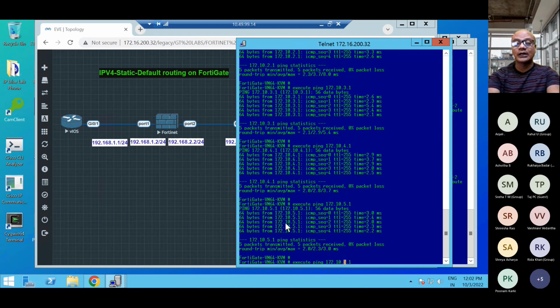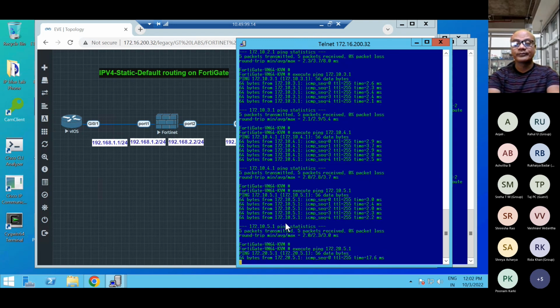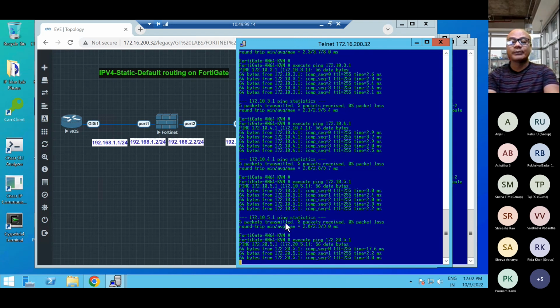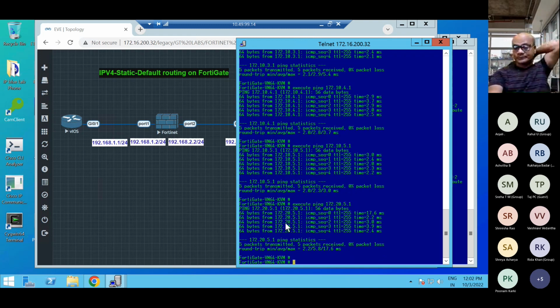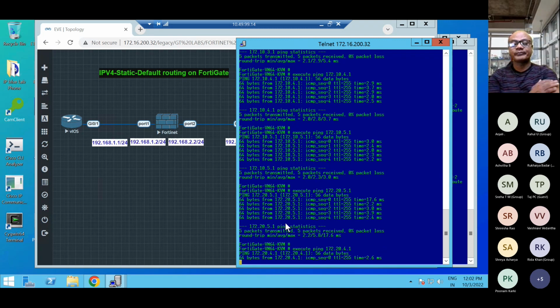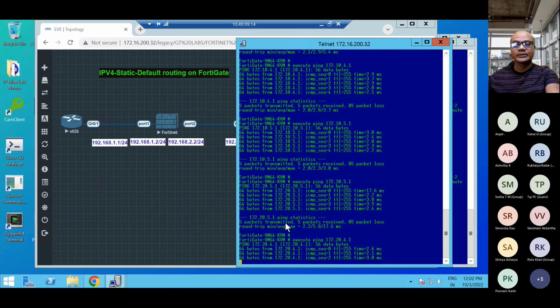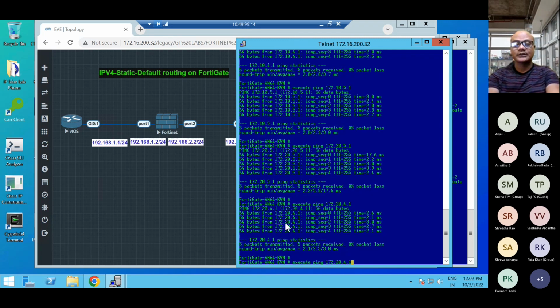So let's check with R2 now. Let's start from 5. Okay, I can reach it, right? And the 4 network.